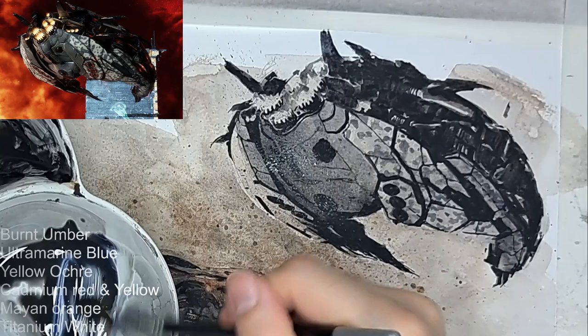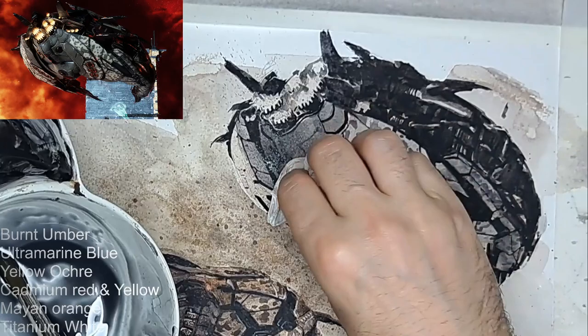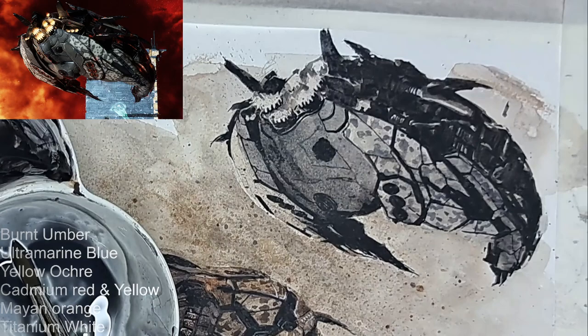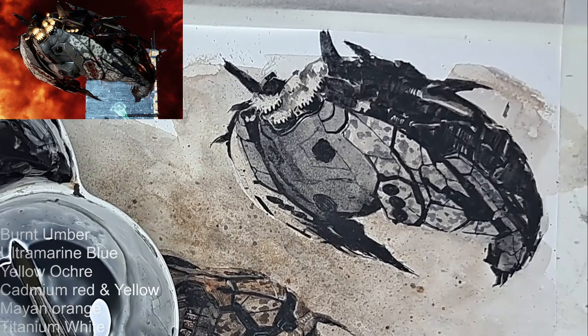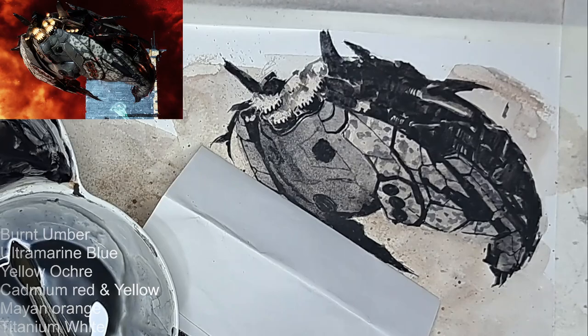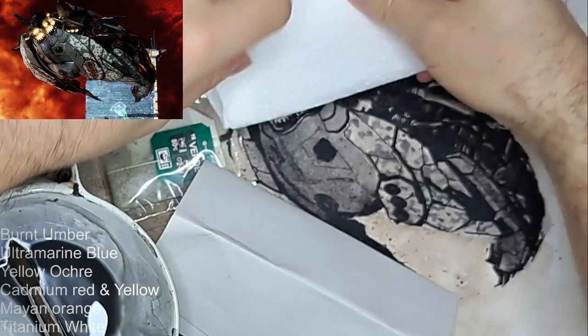Okay, hopefully this will be a bit better, and we're just going to lift that little bit of spray that I put on there just a minute ago. But still, it's going to add to the texture anyway, and I'm just going to get a couple of bits of paper. We'll go here. I don't want to put any masking tape on, because the masking tape will lift off the paint if it's wet, or cause its own set of problems. But I can do that.